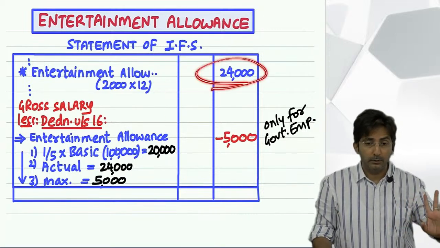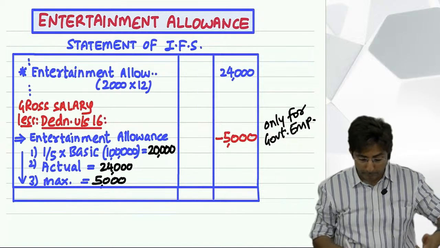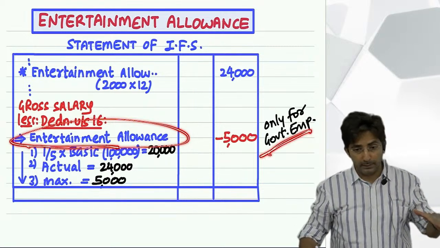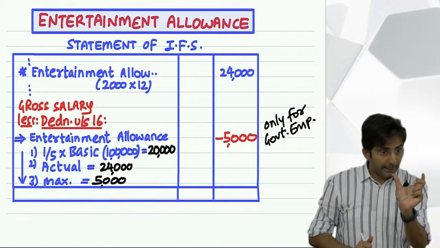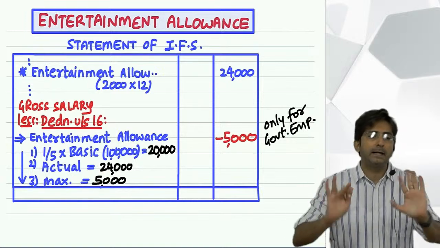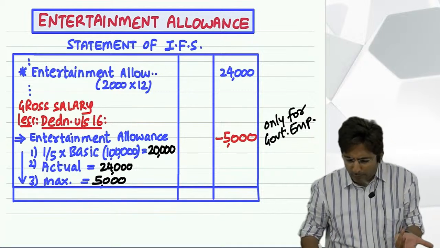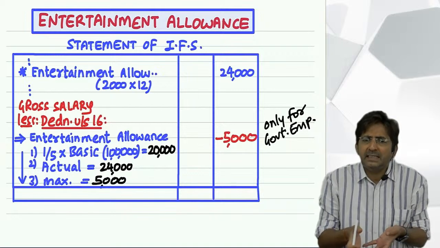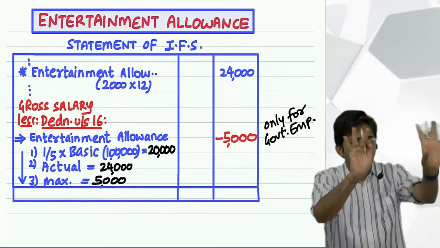First you write it in the outer column. Then you forget it. Forget it means you write all other items. Okay. And then you suddenly remind yourself at the end. And there also it is so funny. Government employee, then there is a formula. And the formula has got no sense. At least in the HRA formula there was some sense. Rent paid minus 10%. So we were measuring what is the burden on him. Here 1/5, actual 5,000, completely nonsense. Even if it were sensible, why only for government employees? Why not for the private sector? Here it looks like clear partiality. Because the rules are made by the government, they are favoring their government employees. And all private sector, taxable.